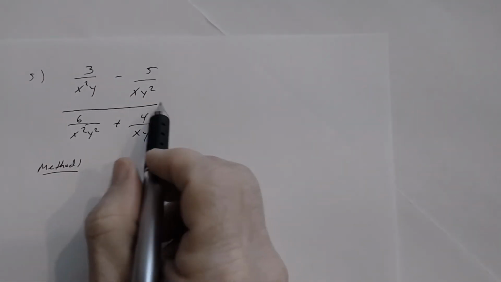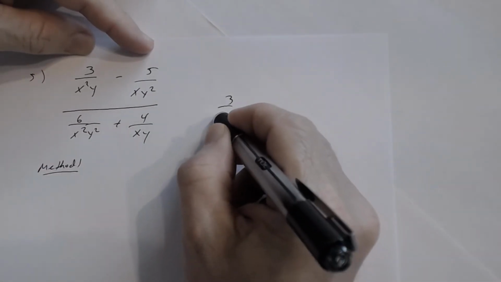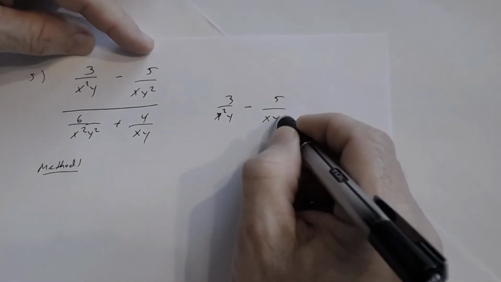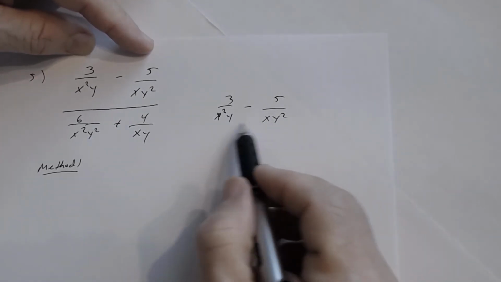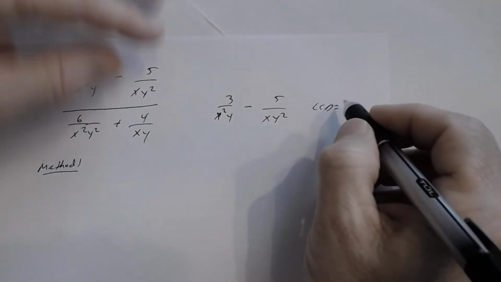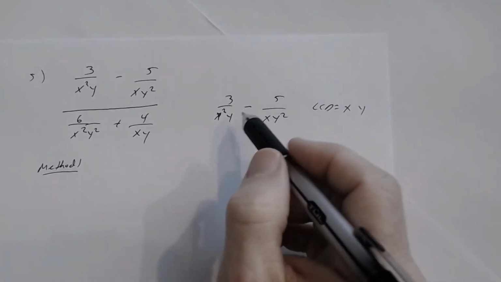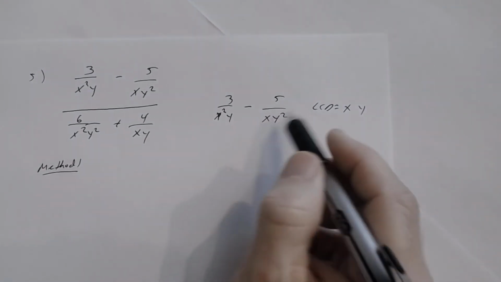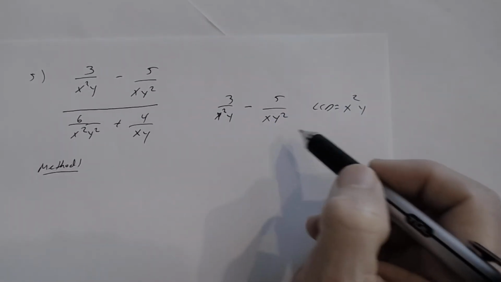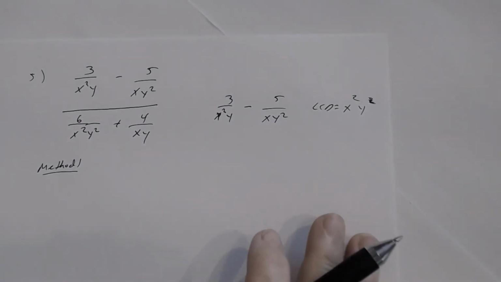And so method 1, remember, is where you take the numerator, go off to the side, and write it as one rational expression. Okay? So look at your denominators. You have factors of x, factors of y. So those are your unique factors. So I need some x and y. The question is, how many do I need? I have 2 factors of x here, I have 1 here, so I need 2. Let's talk about the y's. I have 1 factor of y here, 2 factors of y here. So I need 2. So there's your LCD: x squared y squared.